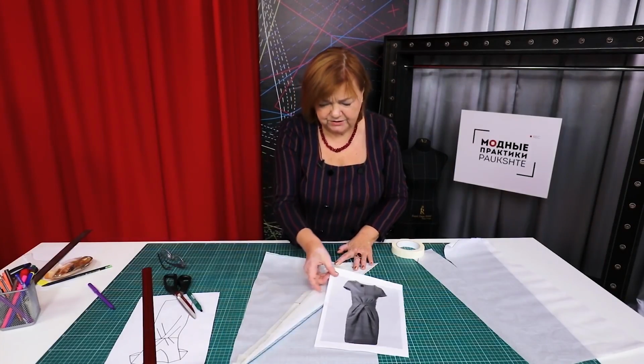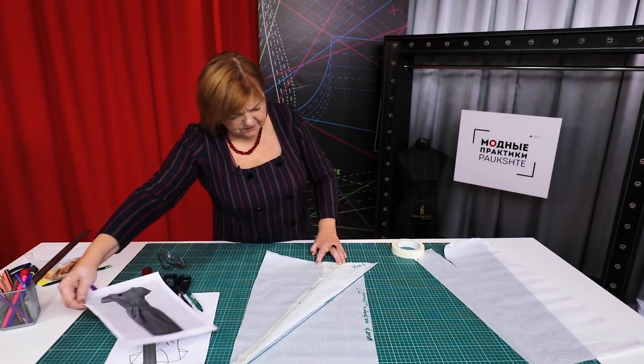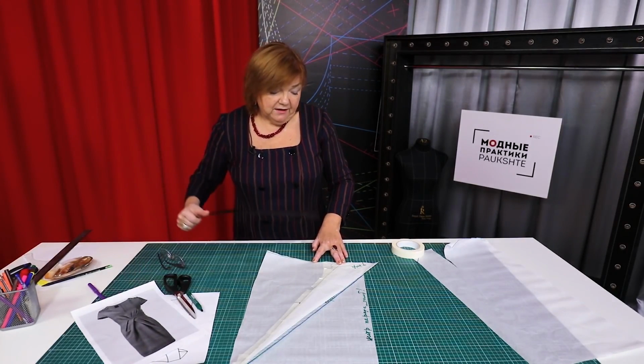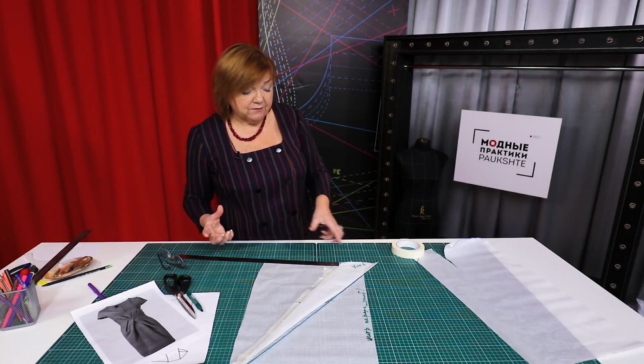I hope that everything is clear so far. Next, I need to draw the second pleat absolutely the same way. Guys, be very attentive. The width of the pleats depends on your waist measurement. This is very important.